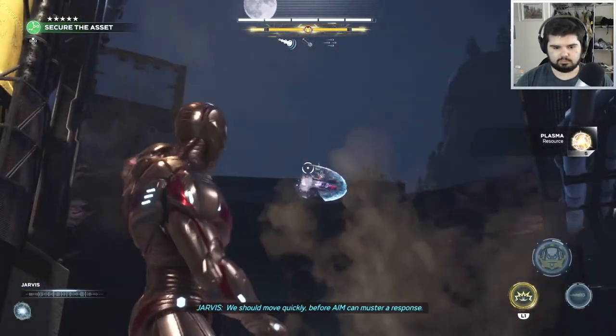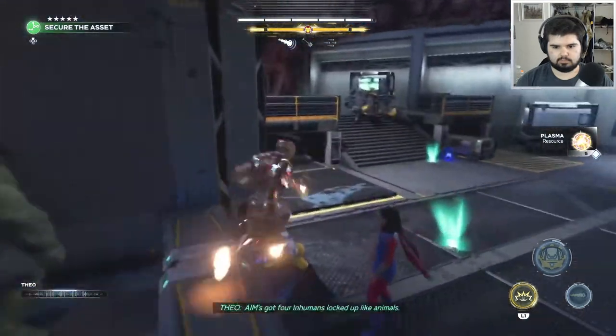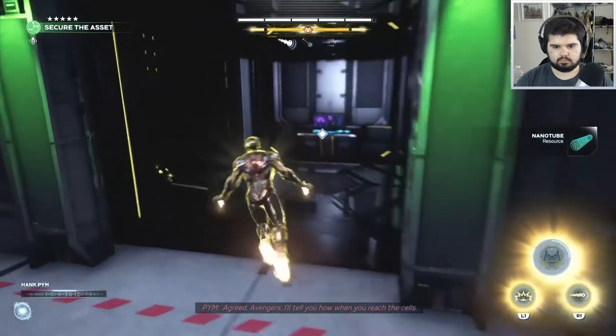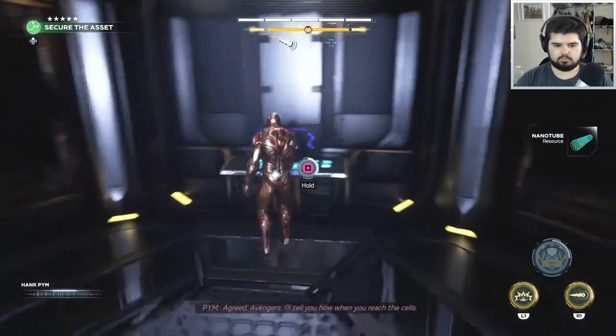Before AIM can muster a response. AIM's got four Inhumans locked up like animals. We must free them. Agreed. Avengers, I'll tell you how when you reach the cells.